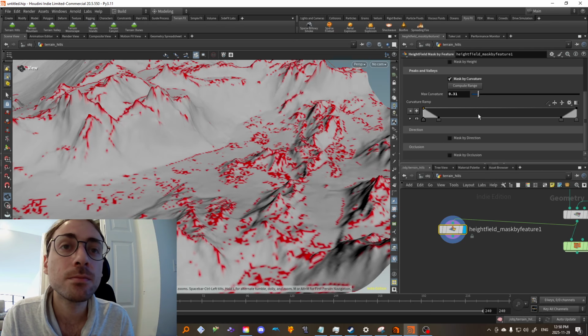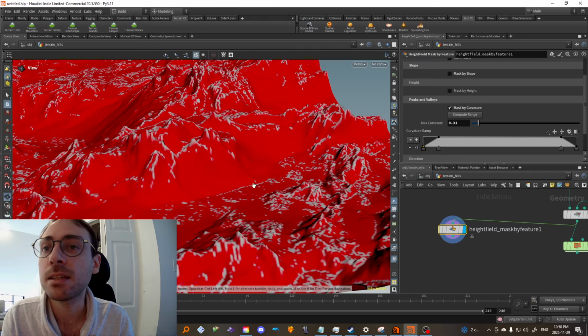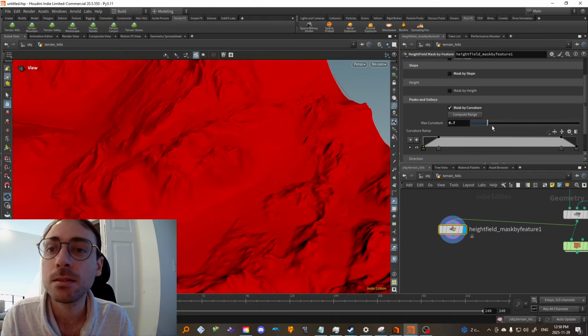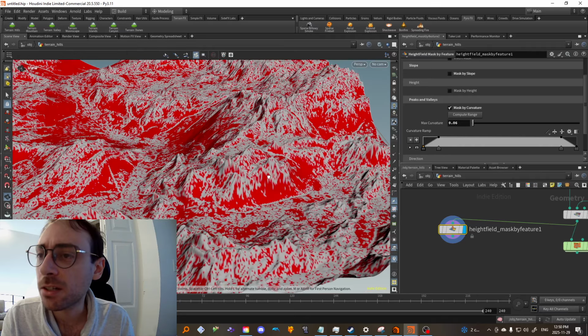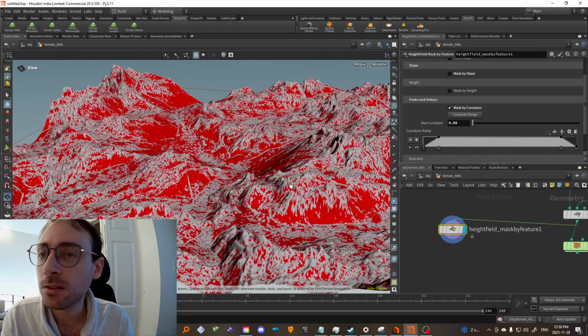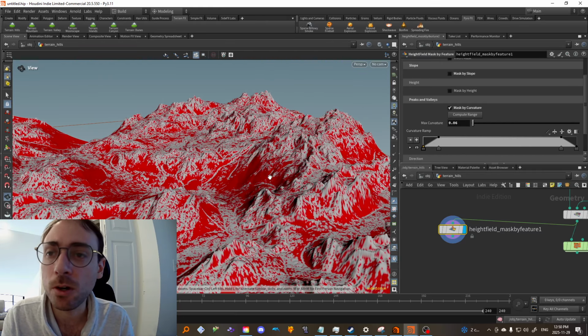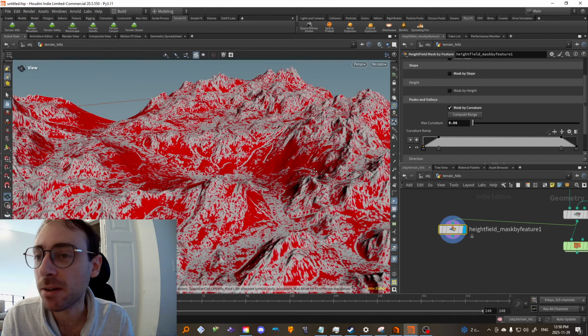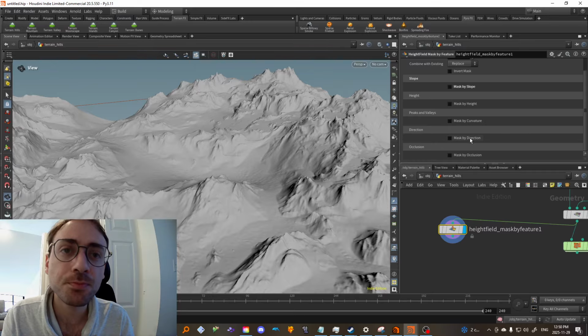If I invert the ramp, I get the inverted mask. So this one is a little trickier to get good results, but you know, we'll take a look at it in future tutorials I'll do. We'll go into this more in detail. There's better examples we can look at, but this is the one I use probably the least.